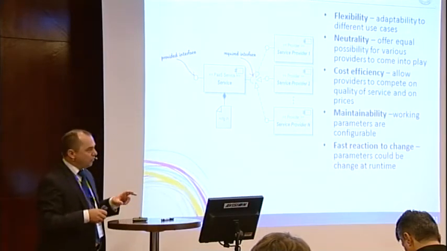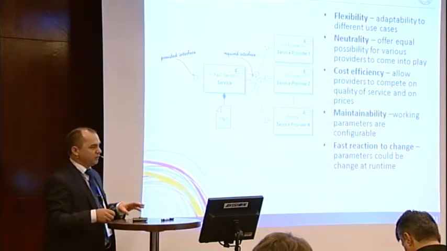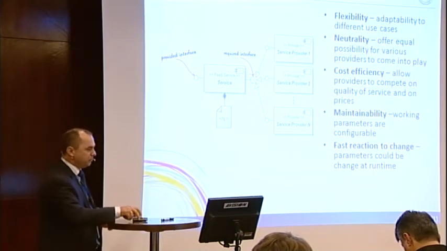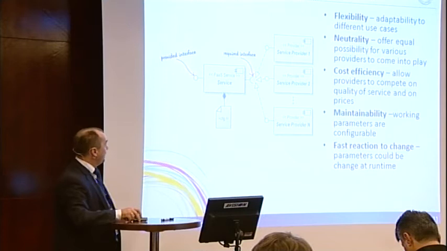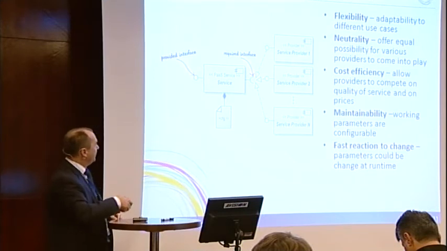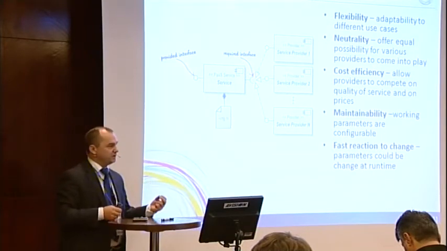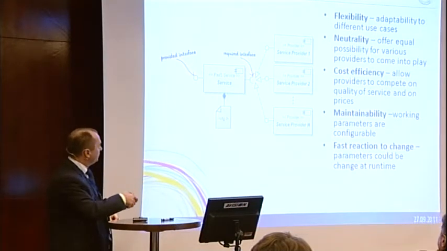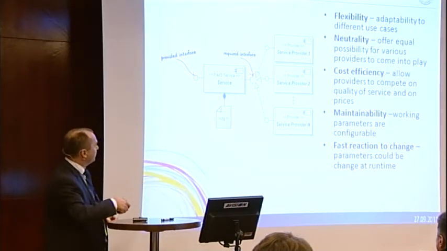We want all of them to be developed using what we call the provider model, an architectural pattern. This means that the same service could be delivered by different providers, and let the citizen choose what is the best service, what is the best provider to be used in a particular case.